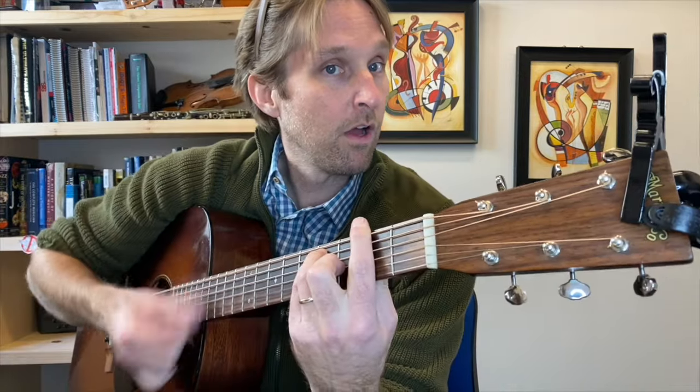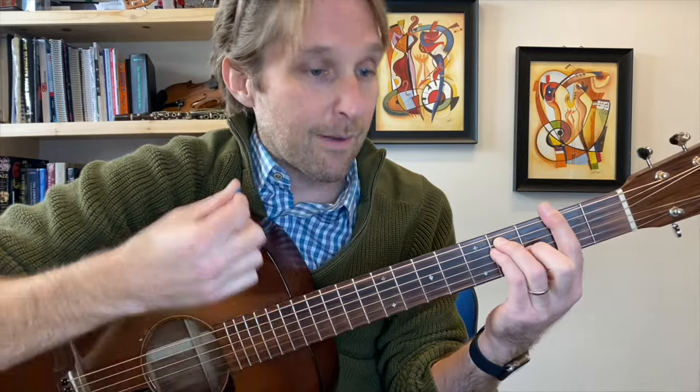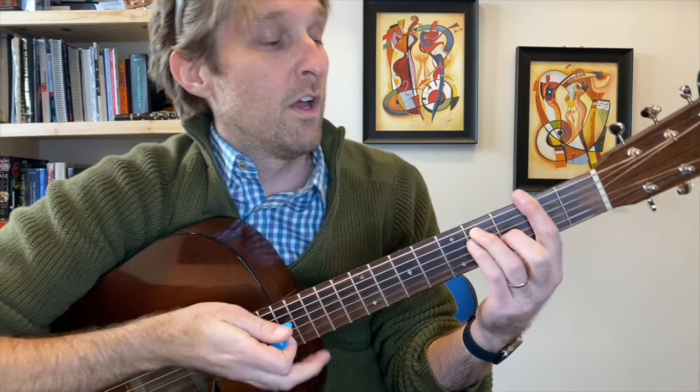See that little hop? After you play this chord, our F sharp major, four times, you're gonna go down to here. It's yet another bar chord.